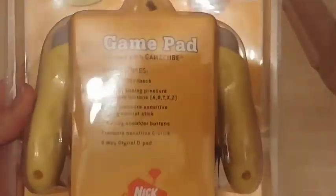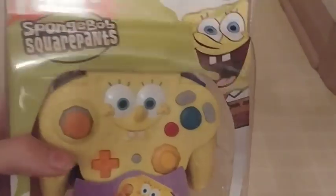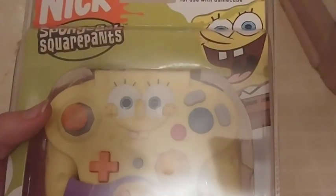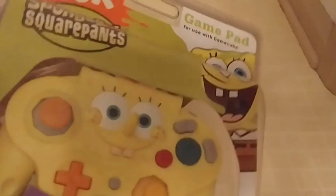The Spongebob SquarePants Gamecube controller. This is one interesting piece of technology. This is a big package. I guess now I'll get to try and unbox this. This is weird because this is still the age of when they used this blister packaging. I'd like to at least somewhat keep the packaging intact, but there's not that much of a way to do that. So I'm just gonna do my best.